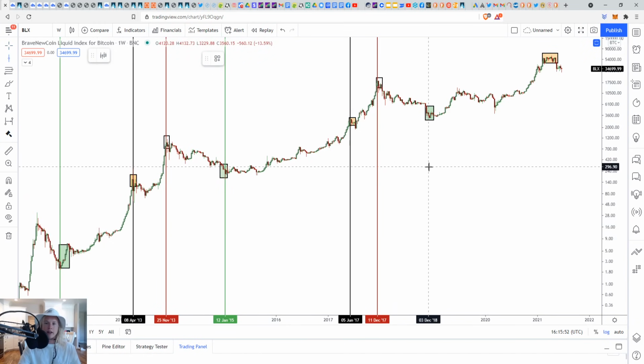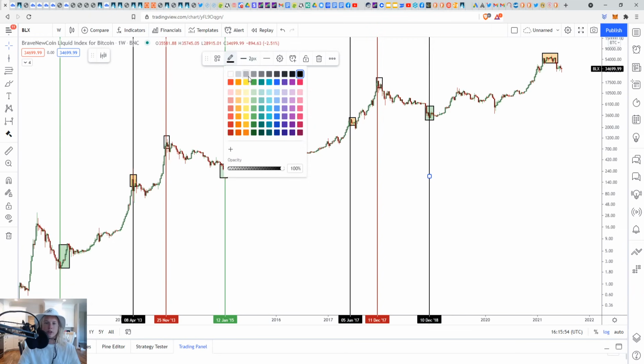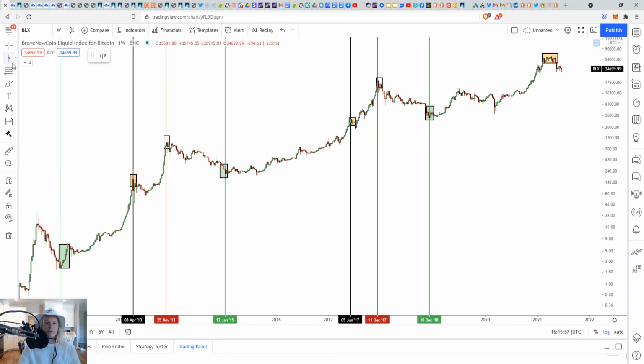So once again, we're going to analyze our low here. We're going to make this one green right there. That's the bottom of the cycle. Notice how once again it happens at December. That's also in the winter. So we got a November, we got a January, and we've had a December low, all within a couple months of the same period of time, winter.